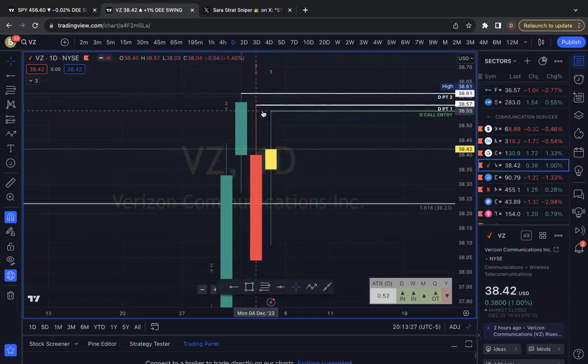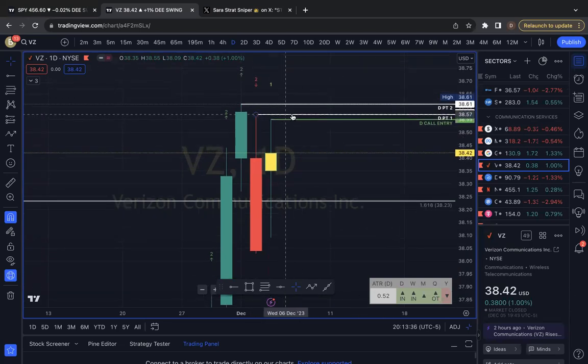Now, if you have a candle and the previous, this will never happen on an inside bar because it's inside, but we'll look at other candles. When you have a candle and the immediate one to the left of it is lower than the current candle, you just go to the next candle, the next highest candle, right?